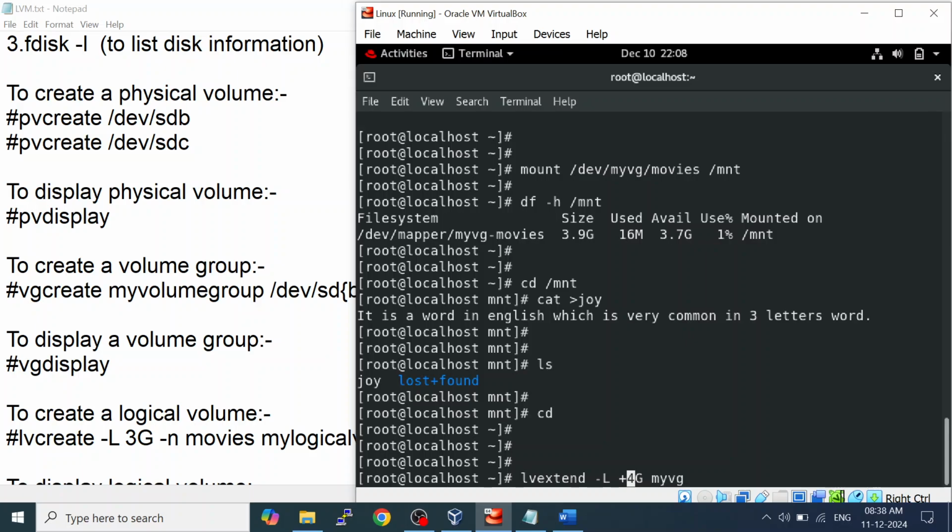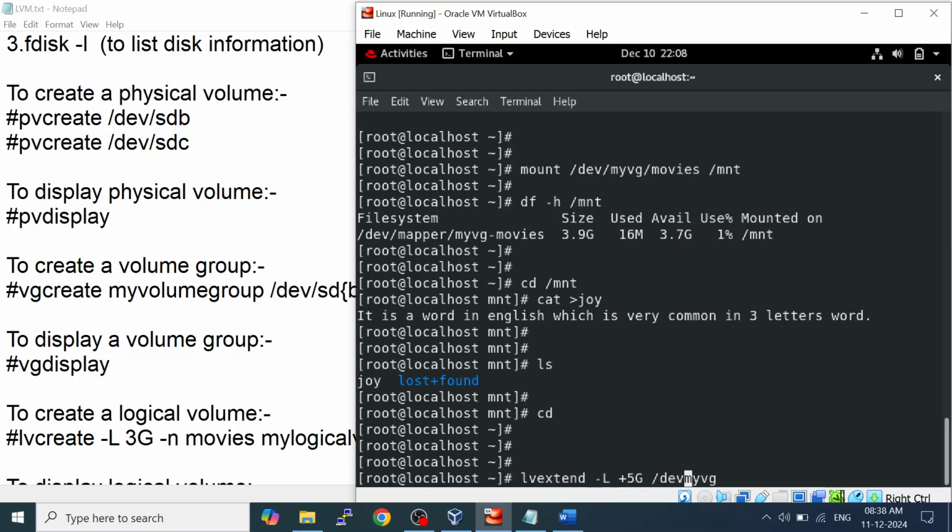But if you put plus, suppose +5G, it is going to add 5 GB extra in that volume. And if you write only 5G, so 4 GB is already there, so now your partition will become 5 GB, meaning it will add only 1 GB. So that is the difference when you are going to give the value.